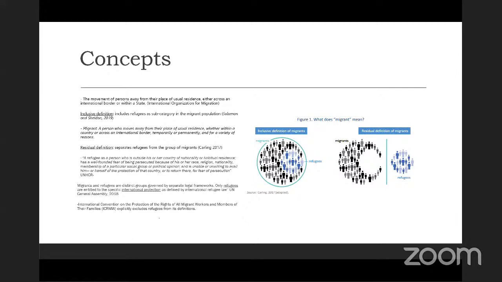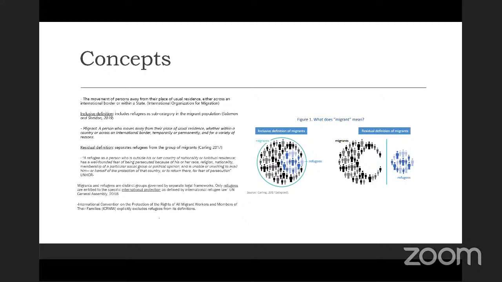And in this residual way of looking at migration, it says that we need to distinctively look at refugees as not the same as migrants, because migrants may have different motivations. Migrants may not be in a position where they're really fearing for their life, even though this concept of fear of life, the extent to which my life is disturbed, so that I can call it a motivation because I feel there's enough persecution. I think there are concepts that some scholars are also looking at in terms of whether not having access to a livelihood can really lead to personal persecution, and therefore there are these kinds of arguments that come out from different scholars.